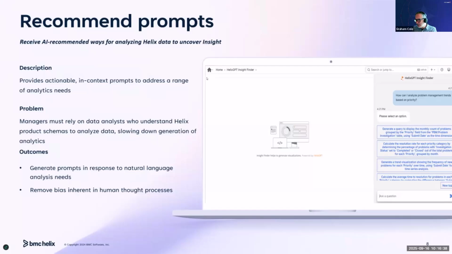So again, it's like having somebody next to you that knows your systems inside out, and has been working on them for years, and he's saying, oh, have you thought about asking this, or what about that? The key thing is the prompts that it suggests are helping you uncover the things that you might not have spotted on your own. And because it's driven by AI, it's not biased by human assumptions or limited by what somebody thinks you should be looking at. So it's objective, it's fast, and it's tailored to what you need.